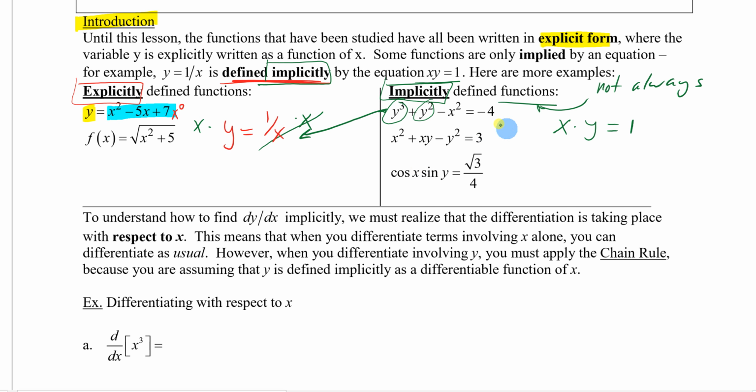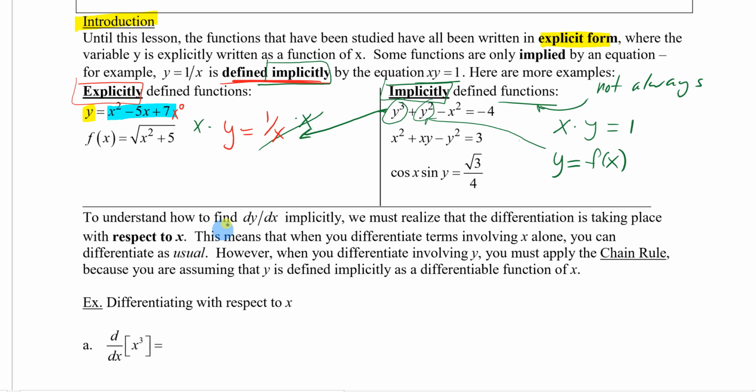Okay, so these are examples of implicit, where y is supposed to be some equation that involves x's. We're implicitly defining y to have some sort of relation with x. We don't know what it is because we can't solve it. But we're going to go ahead and take the derivative of these kinds of relations now, these curves.